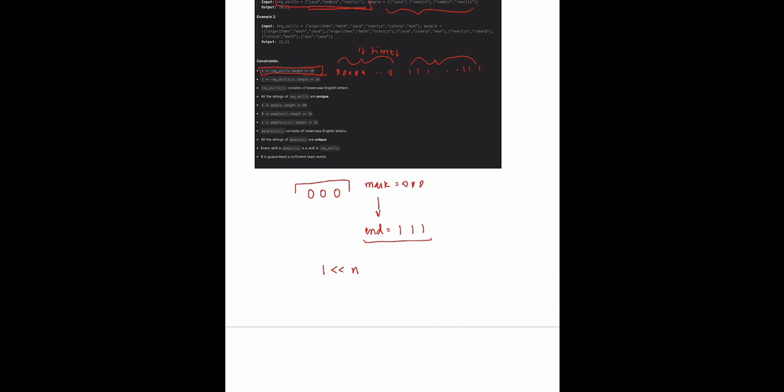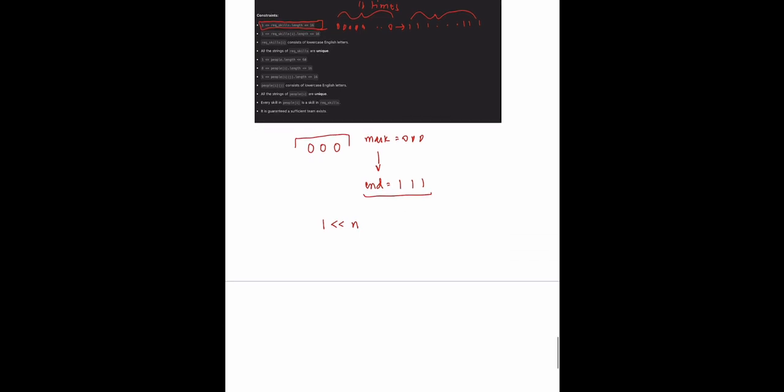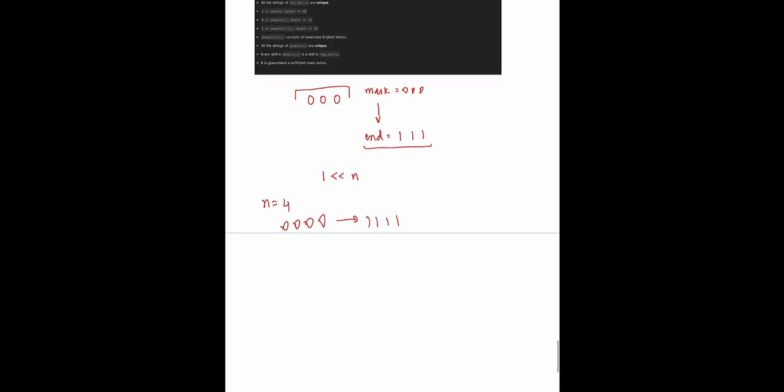From the start you have to reach this, no matter what you do. If n was, suppose, 4, you would have 4 bits to represent all the skills, and your end goal would be 1111.